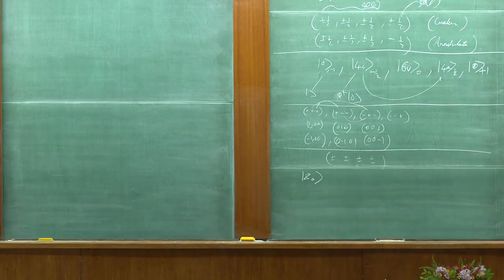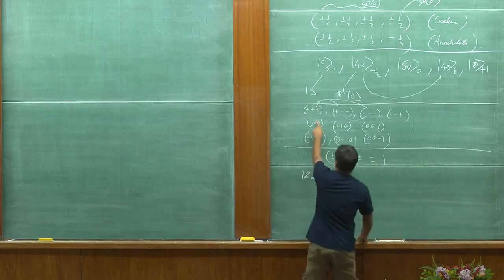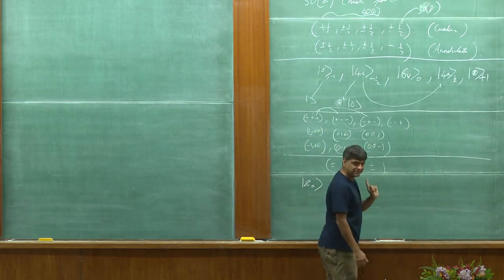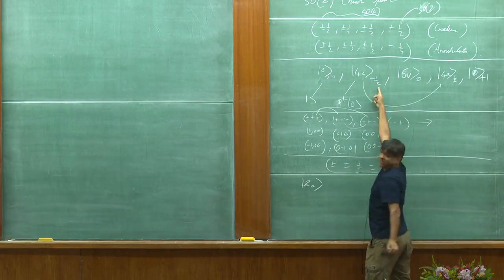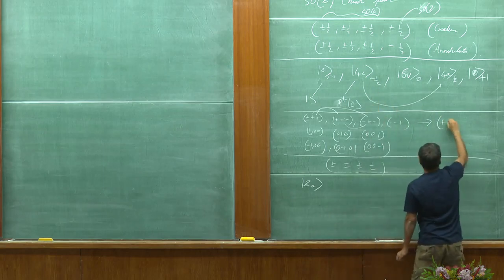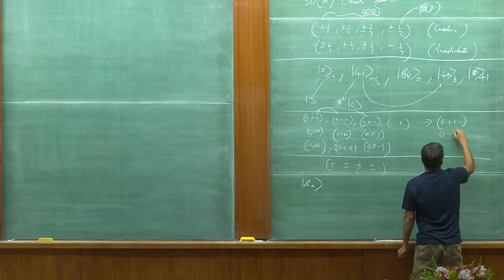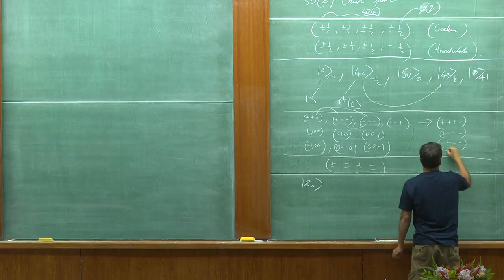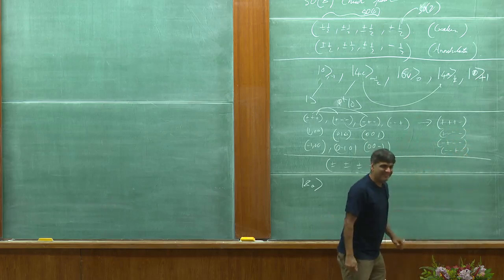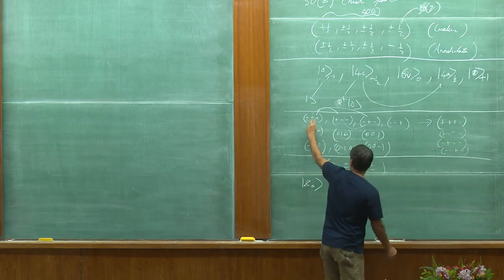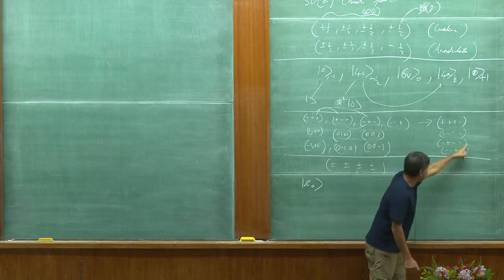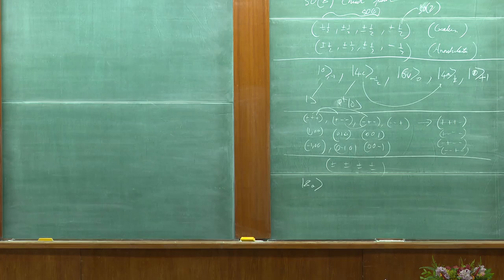Sorry, how is it antichiral? Because 4C was a representation with, let's say, these were all the states of 4C. But now if we're interested in SO8, we have to include also this charge. So the states become plus, plus, plus, minus, plus, minus, minus, minus, minus, plus, minus, minus, and minus, minus, plus, minus. Clearly antichiral. What about 4A? That would be the guy with an odd number of minuses, but the last entry there is plus, so it will remain an odd number of minuses. So we've combined the 4C and 4A into an 8A. That's good.